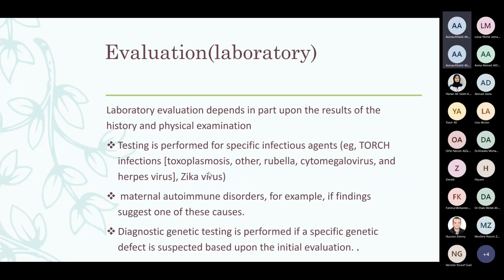What type of testing you do should be guided by the history and physical examination. You could look for a specific infection if it's suggested by the patient's whole presentation, certain maternal autoimmune disease, or a metabolic disorder if it's also suggested. My point is you test according to the baby's presentation more or less. Let the patient guide you to the investigation.